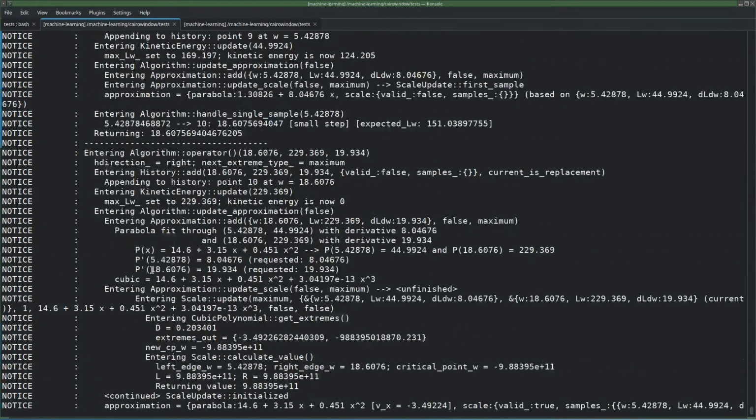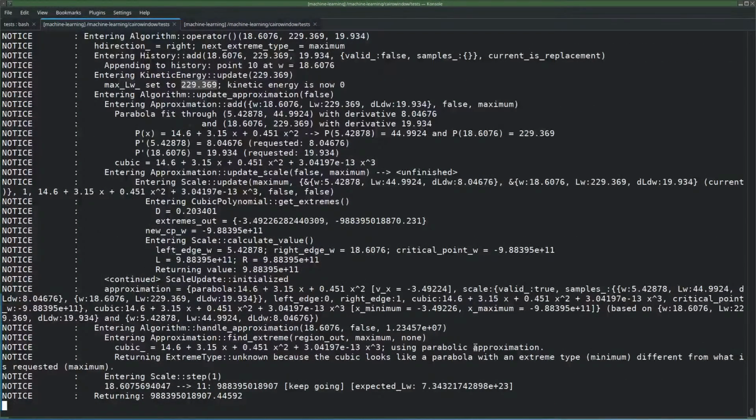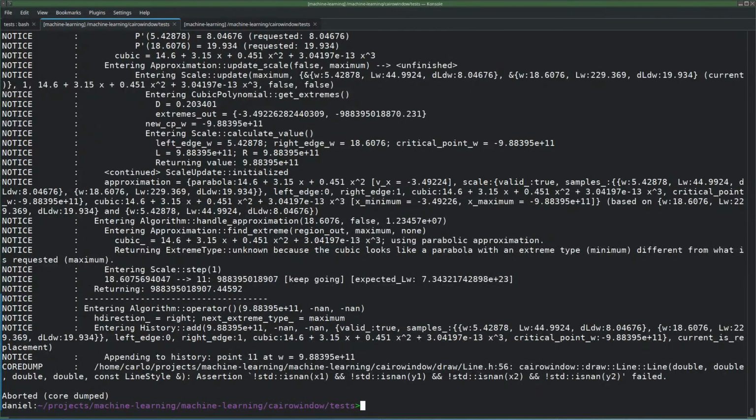what is my energy? Yeah, energy is still very, very reasonable. And expected value is a little bit larger than that energy that we have. 229, I think it's bigger. So this should definitely abort the next step. Oh, let's crash. Now I'm trying to draw something at 10 to the power 23. Or something.